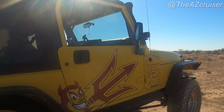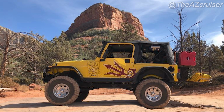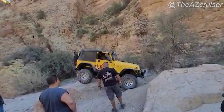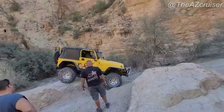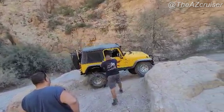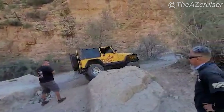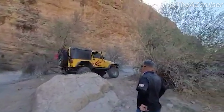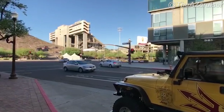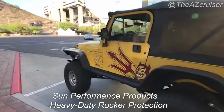It's been through all the major trails here in Arizona. Backway to Crown King, Axle Mine. I mean, you name them, all the trails. It's a fun Jeep, and it'll get you there and back. And when you start making all these modifications, you have to continue with them. I mean, the gearing has been changed over to allow for good performance. You know the gear ratio you changed it to? Yeah, I do.